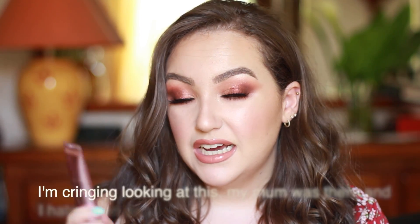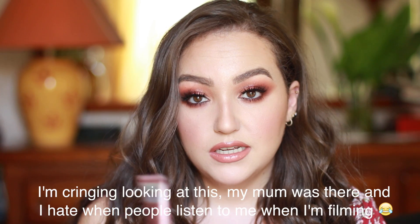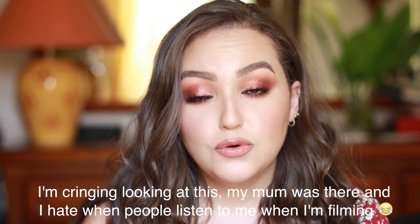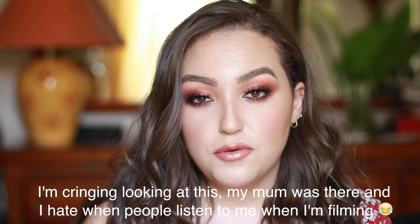I finished my makeup and I love how it turned out. I highly recommend this product — it's perfect for summer because it's so glowy, the foundation didn't move around, and I've had it on for about an hour now. At £30 it might be a bit pricey, but it has SPF so it's two products in one. It's buildable, smells nice, has skincare in it — it's just perfect for everyone regardless of skin type.